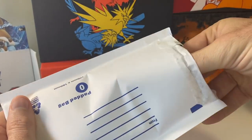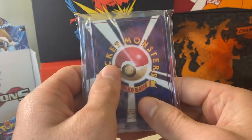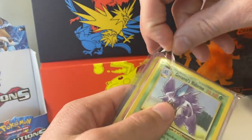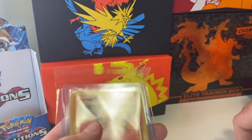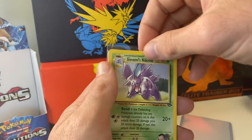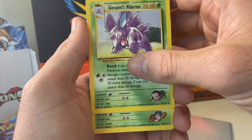Let's see what we have in envelope one. We have some vintage Japanese cards. We also have some gym challenge cards. I'm freaking out, this is fantastic. Let's open them up. They've given me a sleeve as well, a rigid card sleeve. We have Giovanni's Nidoran — let's pull these babies out. This is like opening a fresh pack from 1999. Giovanni's Nidoran, Koga's Weezing, Blaine's Rapidash. Look at the quality there.